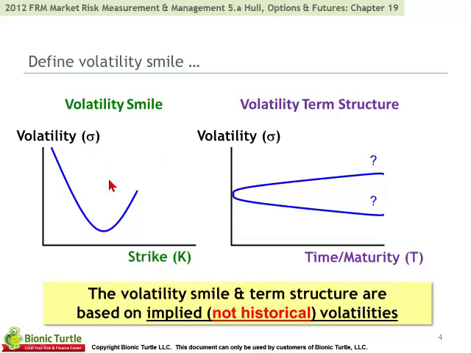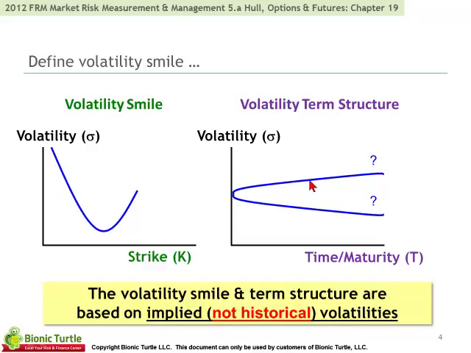So we start with the volatility smile, and the first thing about it I would say is that we're dealing with not historical volatility, but implied volatility. So the volatility smile is going to be a plot of implied volatility on the y-axis against, we have a few choices here, but our basic choice is going to be a strike price on the x-axis. So depending on the in or out of moneyness of the option, the volatility smile refers to the fact that we observe an implied volatility that is not constant as the moneyness of the option changes.